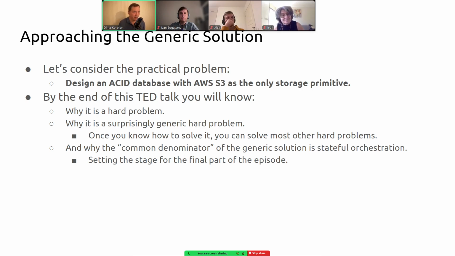So it is actually okay to talk about because I've heard this from multiple people in different companies. I'm not going to name any company, but it's a real live interview question that people tend to ask these days. Build an ACID database where the only primitive you have to store the data is Amazon S3. S3 is an object store, not blob storage.